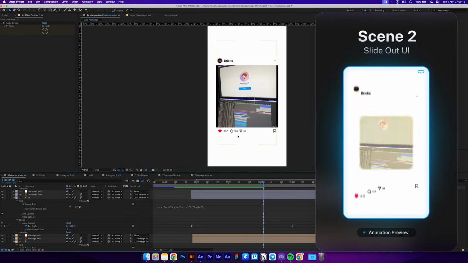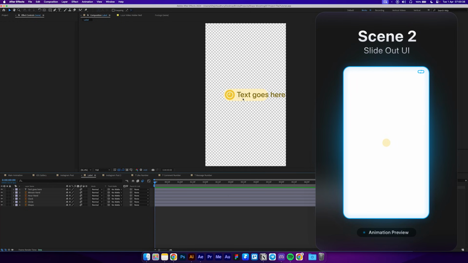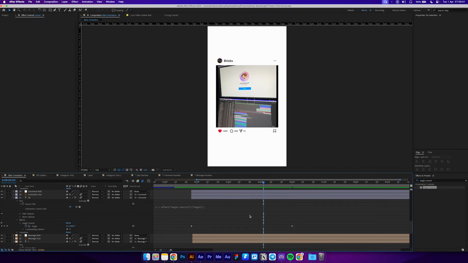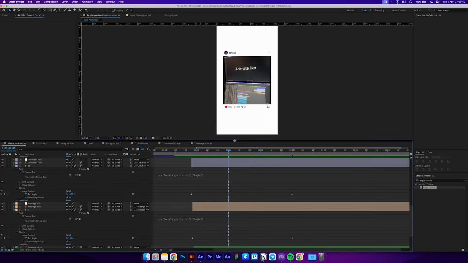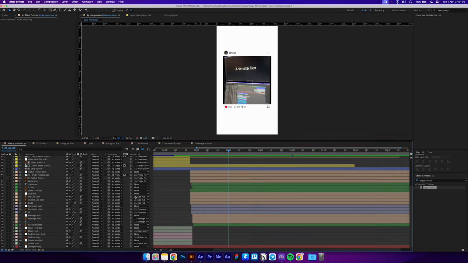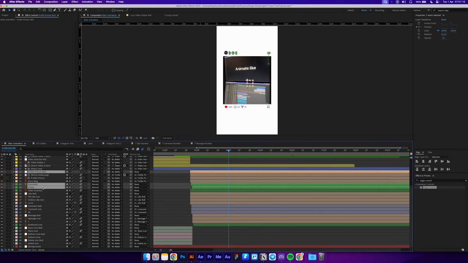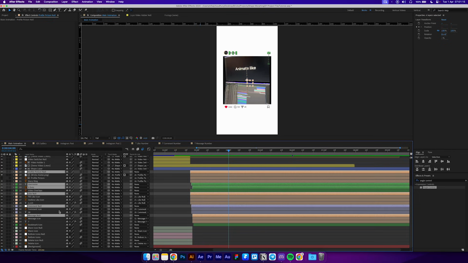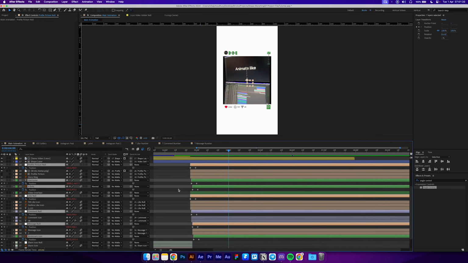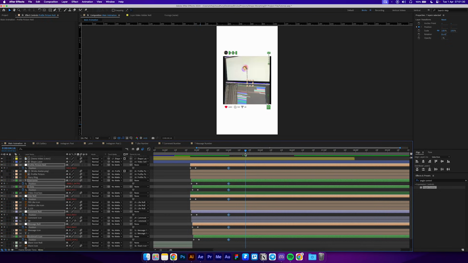Alright, let's start transitioning out of the Insta and into the label. We can do the same out animation as we did with the iOS gallery by having all these elements slide out of the frame. Move the playhead along and select all of the controlling layers. So the profile picture null, the username layer, the 3 dots layer, like null, comment null, message null, and the bookmark icon. Hit P to open the position and press the diamond to set a keyframe. Then move up a few frames.